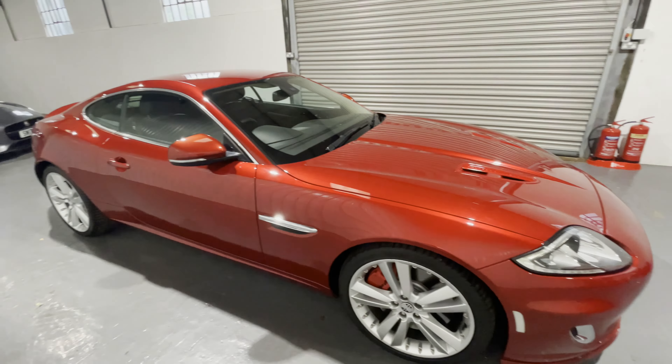Let's start up the V8 — the supercharged V8, five litres of Jaguar power — and watch what happens on the dashboard. You see the headlamps did their little agility test and the instrument binnacle springs to life. The revs are high at the moment because the engine is protecting the catalytic converter by maintaining high revs for a short while after the first cold start. Back at the centre console we have the electronic parking brake, and driving modes: dynamic mode, normal mode, and rain, ice and snow mode. We also have active speed limiter and traction control off. This rotary switch enables us to select gearbox modes including drive and sport — and with those two buttons selected we have drive and sport confirmed on the instrument binnacle. We are ready for a thrilling experience on the road, or indeed even on the track.